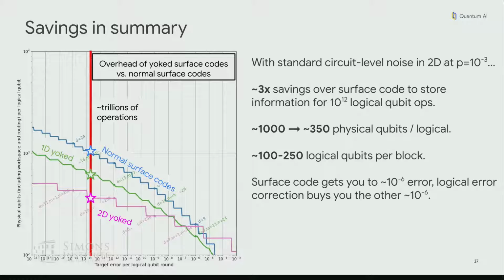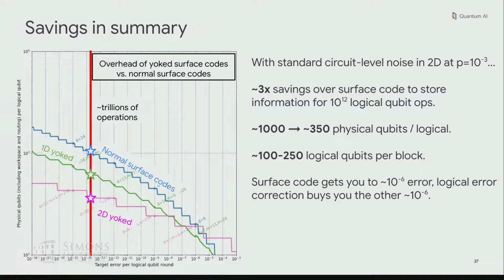So in blue, we have normal surface codes. For normal surface codes, we have to go to about distance 23 or so in order to get down to error rates of 1 in a trillion. And that requires a little over 1,000 qubits. So that rejoinder, the surface code costs 1,000 qubits, is where you would get this from. For these 1D yoked surface codes, which are just checking the rows, we get down to about 600, and it's actually closer to 500. Here, we only use single sig fig estimates, and it's really killing us here. But this is going to be basically twice as efficient as these normal surface codes.